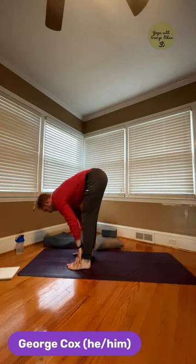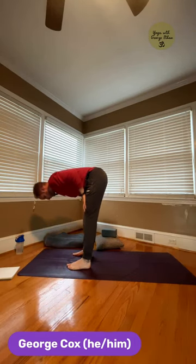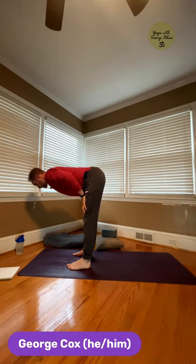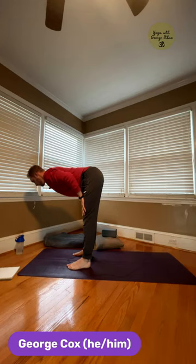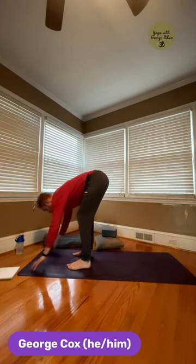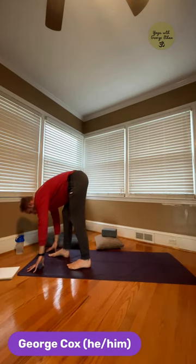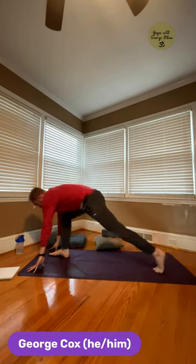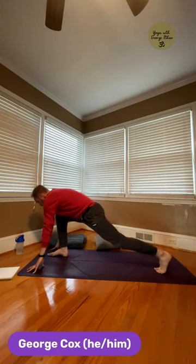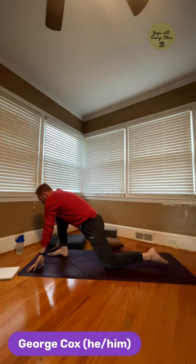All right. Inhale, we're going to slide the hands up the legs, bringing them all the way up to the thighs, elongating our spine here, lifting halfway. Nice long stretch in the neck. Inhale and exhale, fold forward, plant the palms, bring one foot in between your hands, right one to start, and then slide your left foot back. Bend the front knee as we lower into a lunge. Go ahead and lower that back knee.